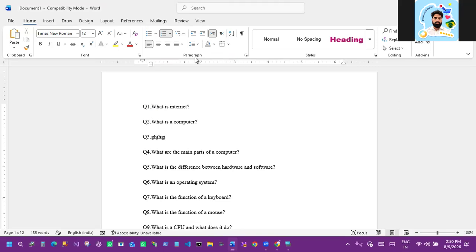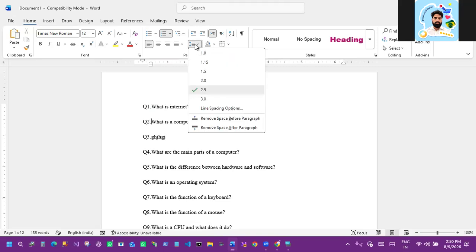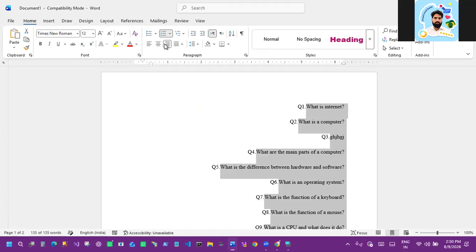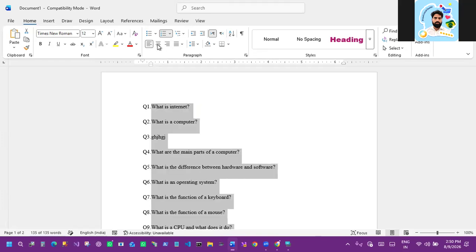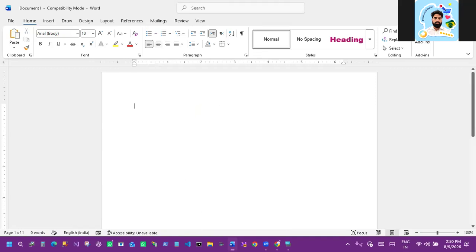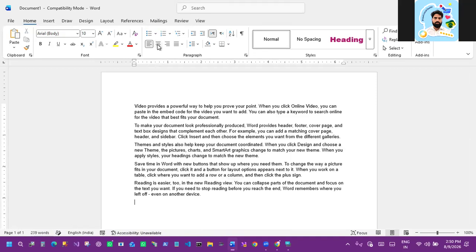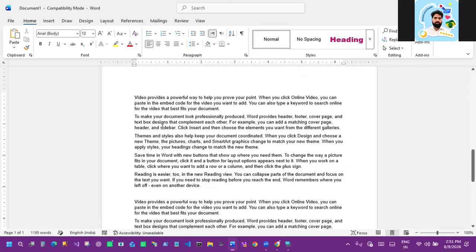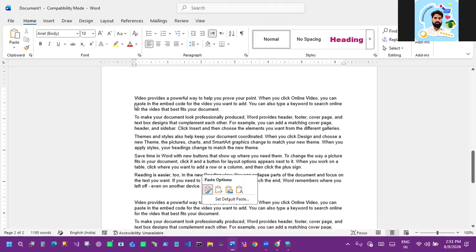Here you can see this line space, right? Line and paragraph space. And these are the four alignments, right? Suppose if you want to start from the right, we can start from the right, everything we can put on the left, we can put in the center. And if I start work with this formula, this one, I can see here everything is starting very clearly on the left side, right?